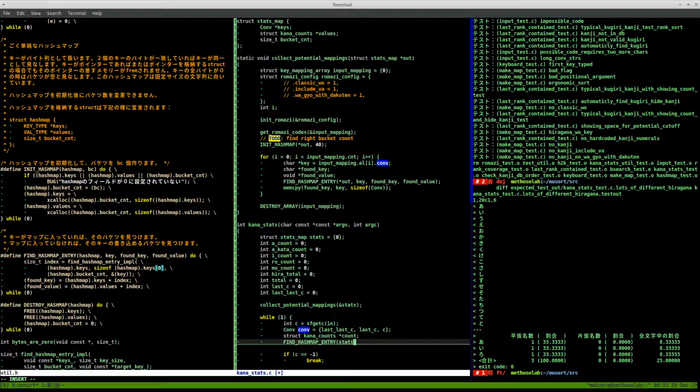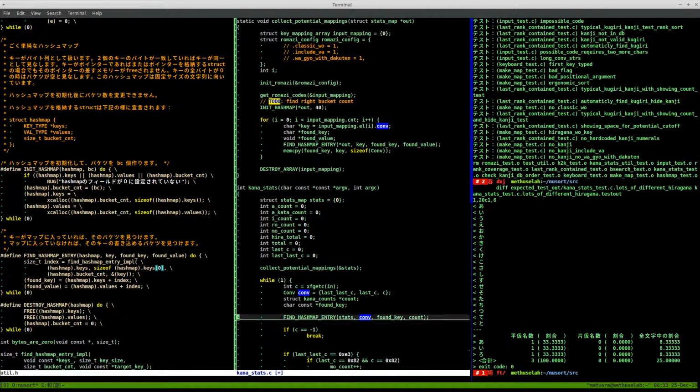Stats. And we look for the key, which is conv. Then we give it the found key, whatever it is. First I'll write down count. Okay. Then found key, char const found key.